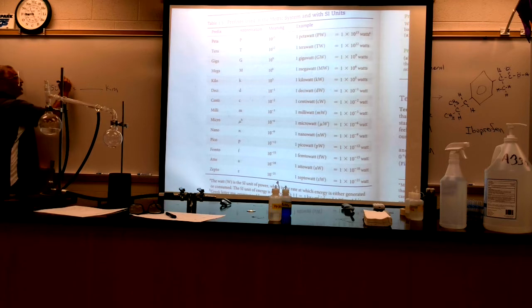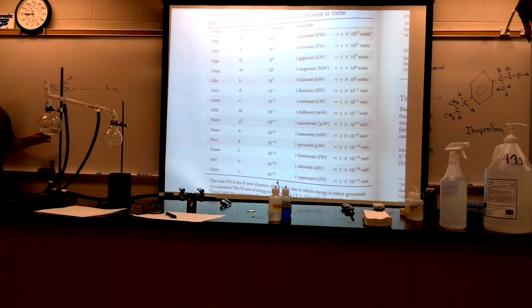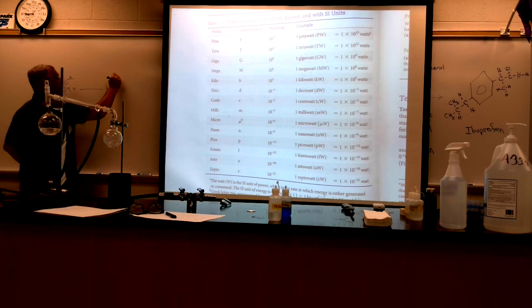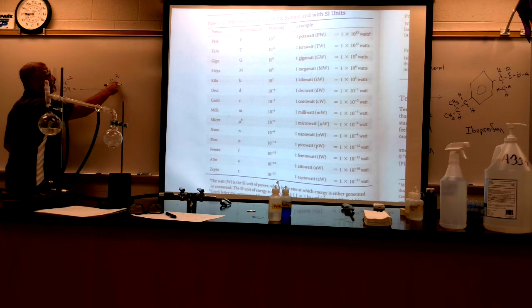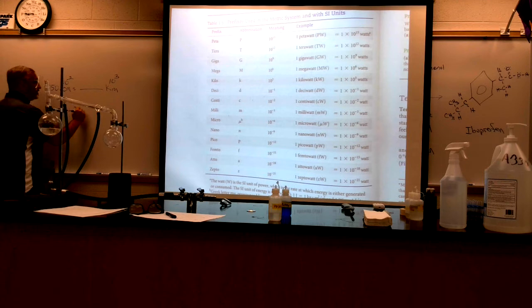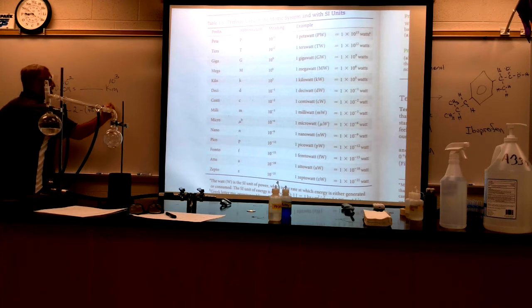10 to the negative 2. In other words, 1/100th of a meter. There's 100 centimeters in a meter. Kilo is what exponent? 10 to the third. So I know between negative 2 and 3, what's the difference in the power of 10? 5. So I'm going to move it 5 places. Now, if you want to know, you always go -2 minus a positive 3, and that's going to equal a negative 5.